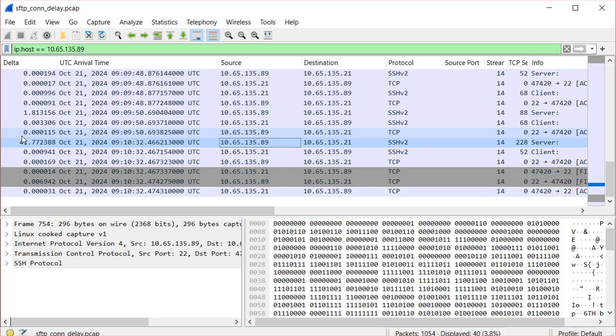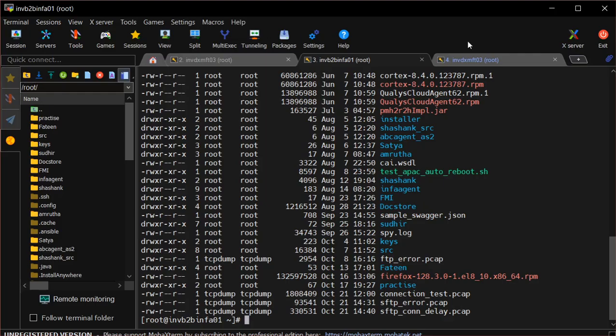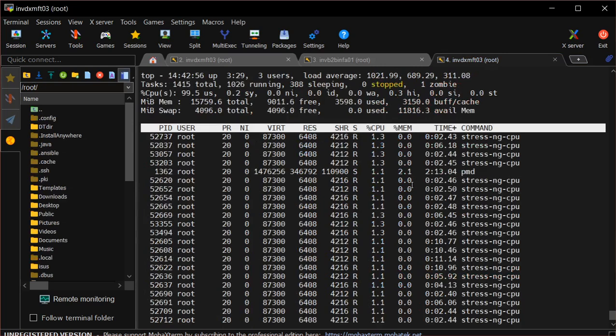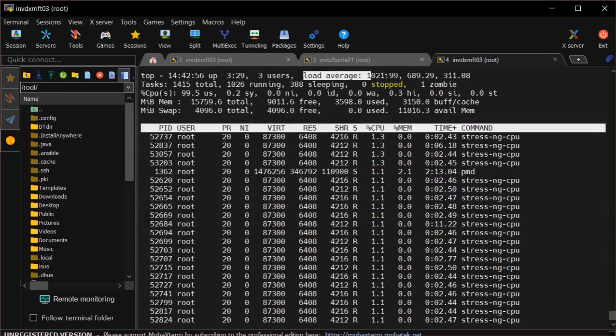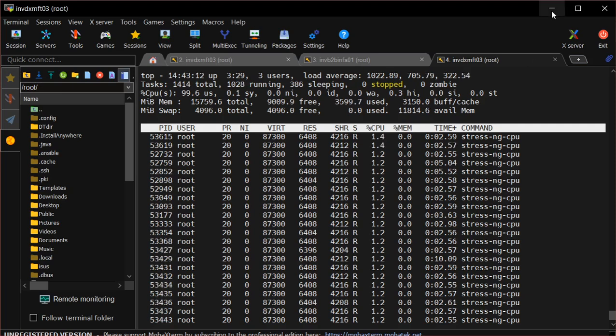Again, it shows an issue with the server, right? It is the server which took 41 seconds to respond to the secure agent. So let's go and see what is happening at the server side. So this is the SFTP server. If you check here, see the load average. The load average is too high. The server is very much loaded, so it is taking quite a while to respond to the request. It is taking quite a while to process the incoming request because the CPU is busy. That is why this delay is happening.